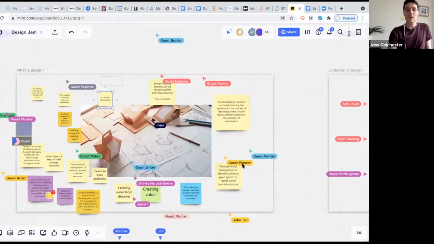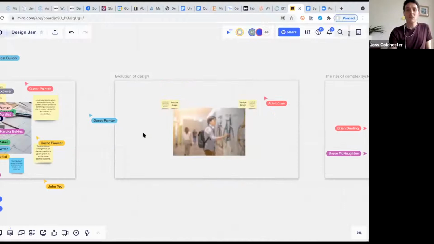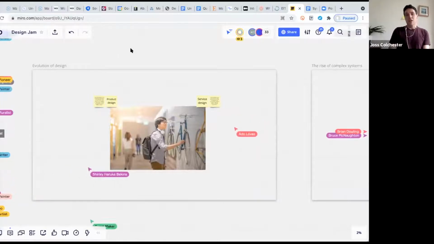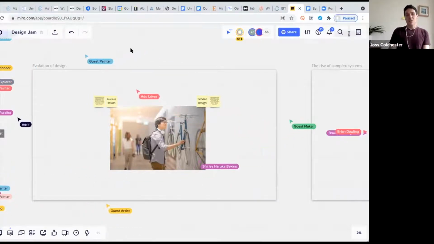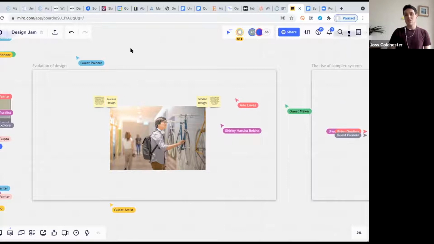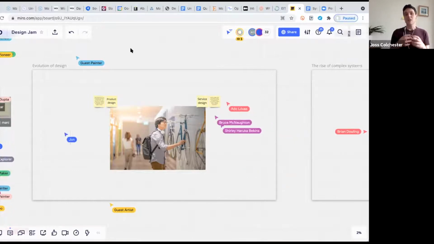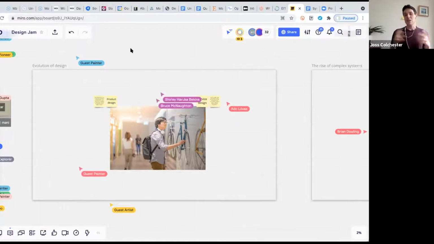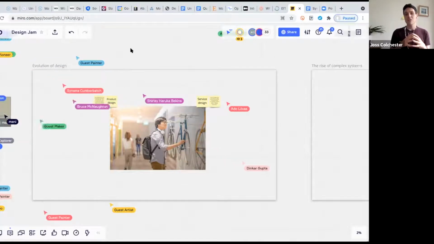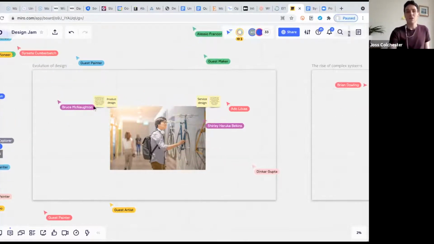Okay, the second bit here was about the evolution of design. So we traced it through, initially kind of starting with product design or designing things. Shaping objects, should we say, is a pretty ancient activity of human beings. And then when we came to the industrial age, we found all this new body of knowledge with the scientific revolution, and that enabled us to actually manipulate things and change them on a much larger scale with much more precision, much greater capacity to actually alter the environment and things around us. And of course, we came to industrialization and mass production, and we got industrial design and eventually product design for creating all these products for markets.